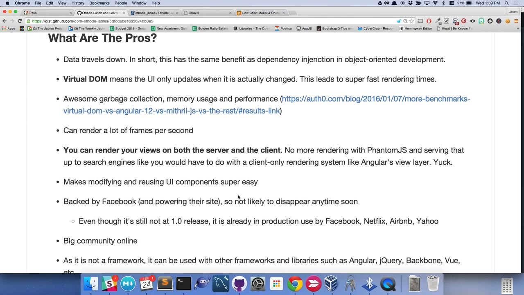But yeah, when you do the component mounting and all that kind of stuff, you can do complex data binding that way. So you can do two-way data binding in React. It's not recommended, and I'll show you why. But it is possible to do. And there are times when maybe you want to do that.